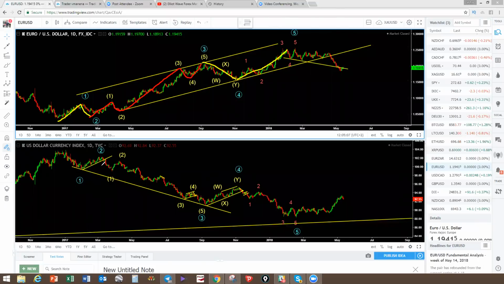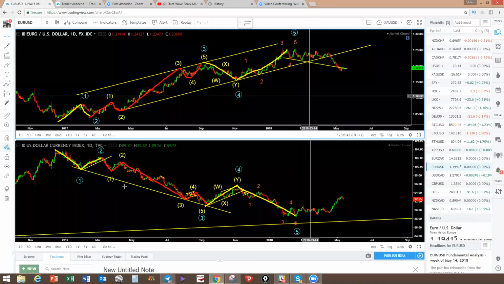This is the dollar index, 1, 2. And internally, similarly to the Euro US dollar, you've got 1, 2, 3, 4, 5, completing this higher degree wave 3. And we've been tracking this since the beginning of the year. So this 3 completes. Wave 4, not in that color, we need to get a yellow there. Wave 4, like that, and then we get this wave 5 completing as well. When I go to the Euro US dollar chart, I'm going to show you the previous buyers and the new count as we showed last week.